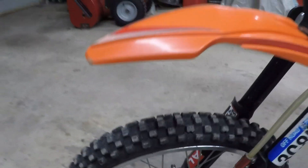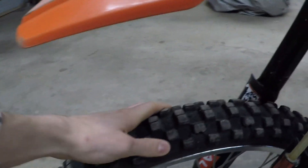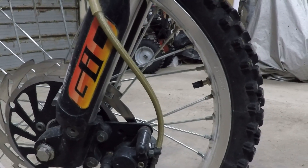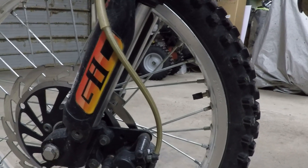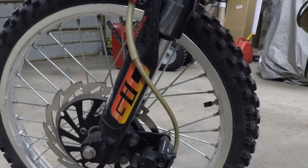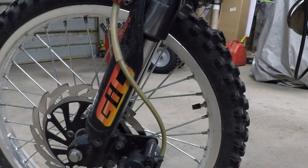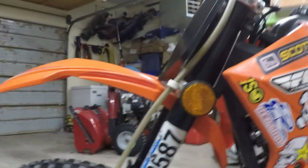I used the original tire until the sides were just tearing off and all the nubs were gone. This one is near end of life too — starting to crack. But the original tires are really grippy on these bikes, so they actually have good grip performance. They wear a little fast but can't complain. The front caliper I haven't changed — it's still kicking. I've only ever flushed it once. When you first get the bike the front brake is very touchy, but you actually want it to wear down to be more forgiving.